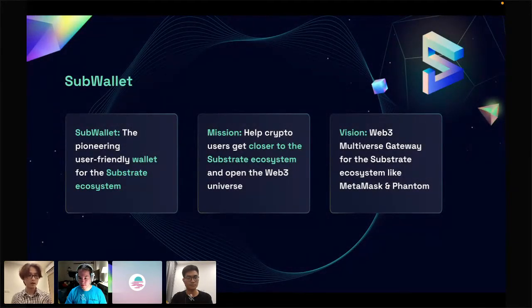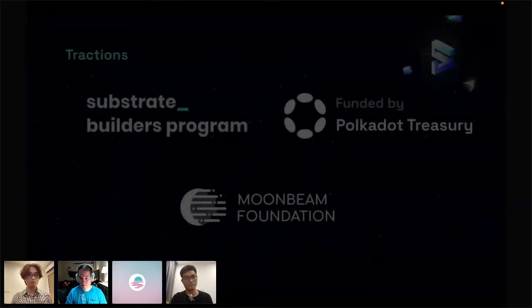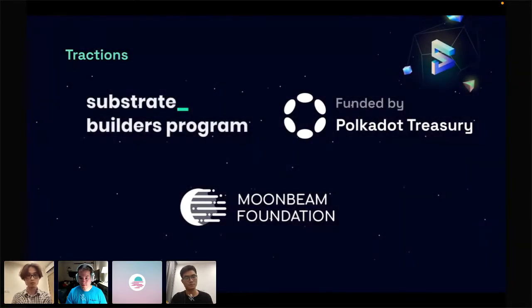So SubWallet, we define ourselves as a pioneering and user-friendly wallet for the Substrate ecosystem. We set a mission for ourselves to have crypto users get closer to the Substrate ecosystem and open the Web3 universe. We set a vision for ourselves to be a Web3 multiverse gateway for the Substrate ecosystem, just like MetaMask has done with the Ethereum ecosystem and Phantom has done with Solana. We're currently joining the Substrate Builders program, and we have got grants from the Polkadot Treasury and the Moonbeam Foundation.